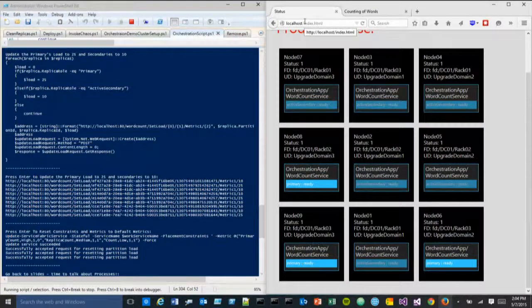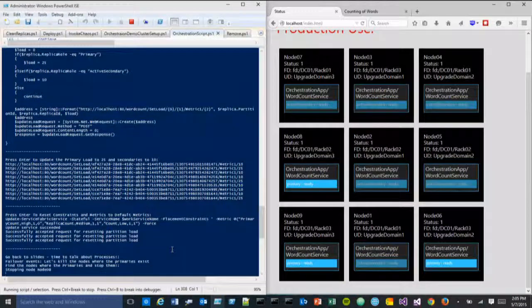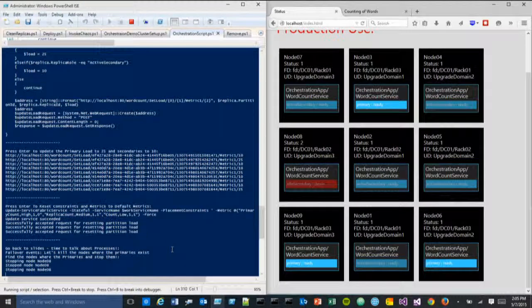Okay, so we're back to this thing. Looks like I've got things laid out here again. We're going to go ahead and find the nodes where the primaries are, and we're going to kill them because that's fun, right? We're just going to whack 3 nodes. So we're going to find the primaries. It looks like we got node 8. And we'll see the status code there flipped to 2, which is down. I didn't have enough time to do a fancy animation for down nodes. I apologize. But we see that the workload is in fact down now. Now, since that's a persistent replica, it's got all of its state still there. The node's down.